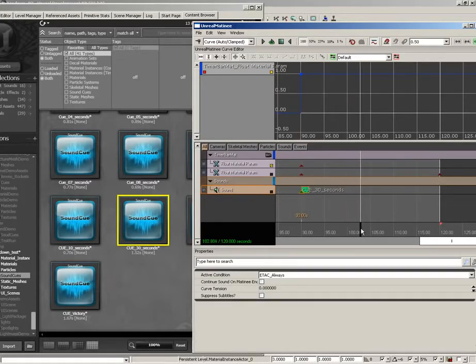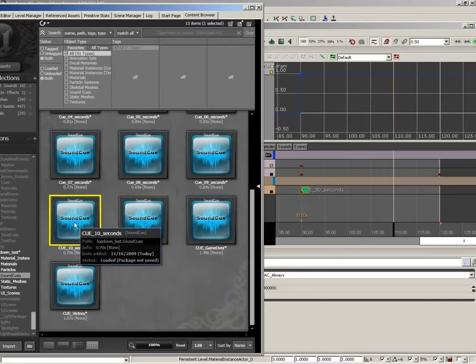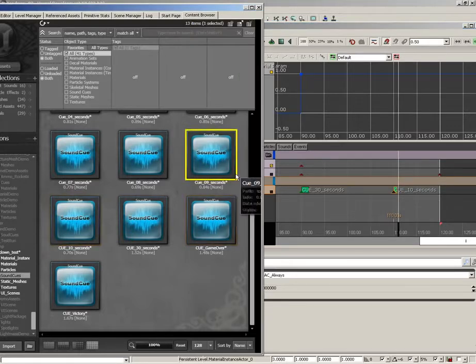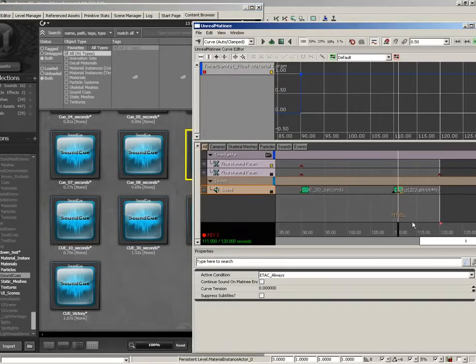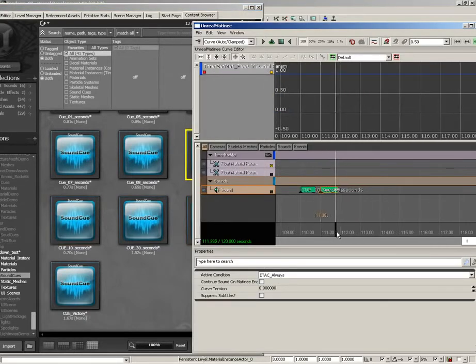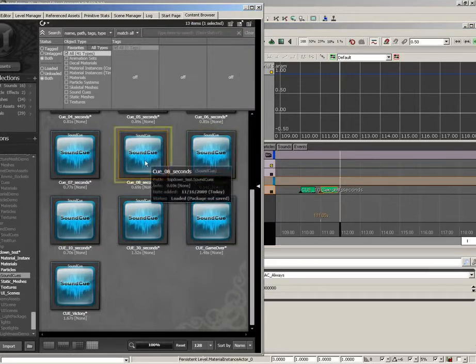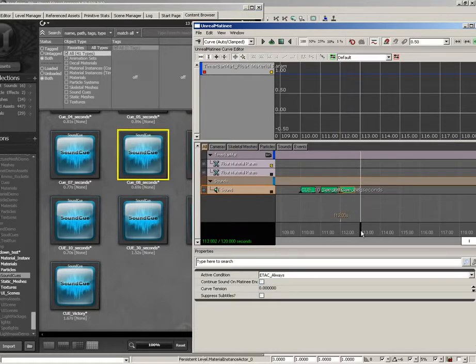Okay, so now we need to do a 10-second countdown. Now that's going to start at 110. So right here at 110, we need to select the 10-second cue over here in the content browser, jump back over here to matinee, click on the soundtrack, and press enter. And now we're just going to go every second. So at 111, we'll grab 9 and press enter. Now let's zoom in, make this a little easier to see. At 112, and you'll notice it doesn't have to be exact as long as you're snapping. We'll grab 8. Press enter at 113.